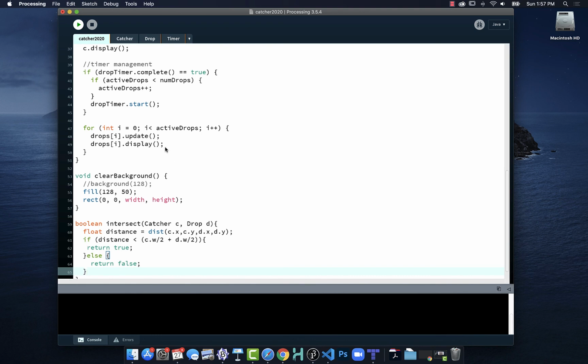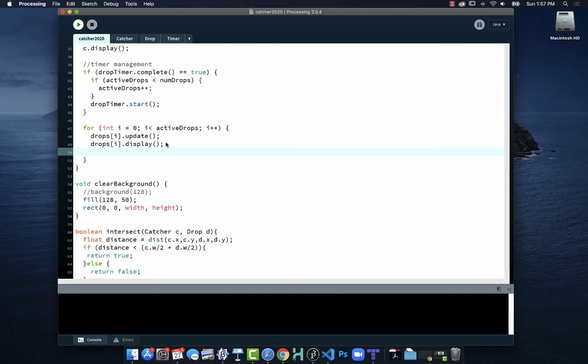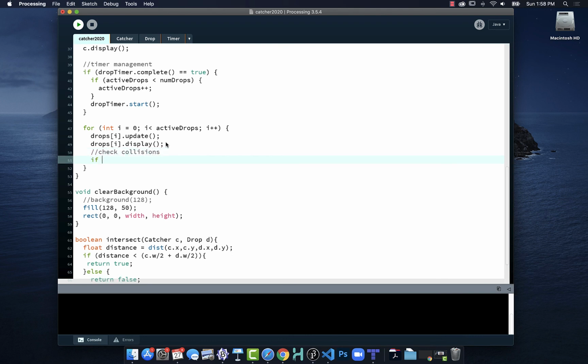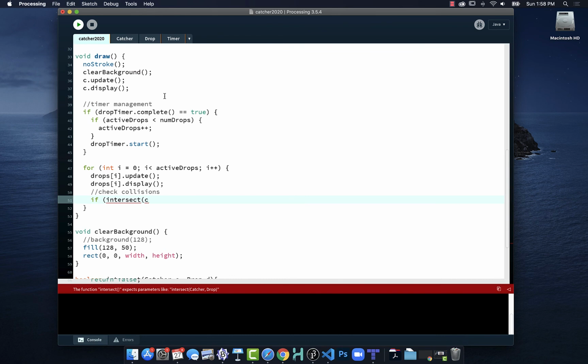So to put this into practice, inside the loop over the drops, we want to check for collisions. And we do that by saying if intersect of the catcher, oh, and it's c, not spelled out catcher, my bad.